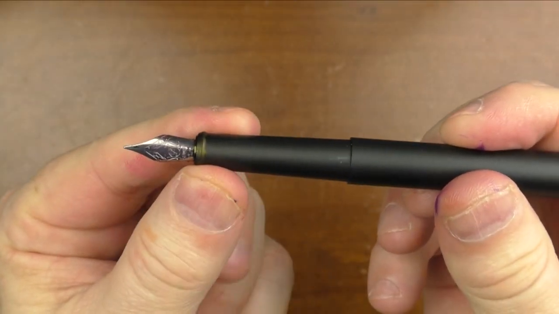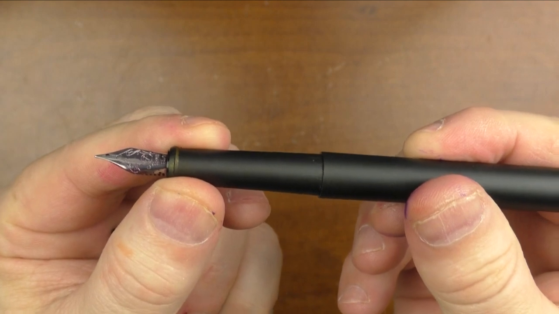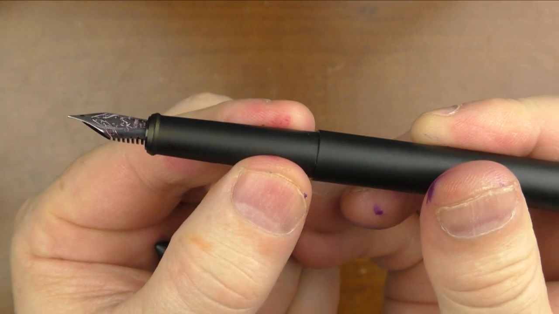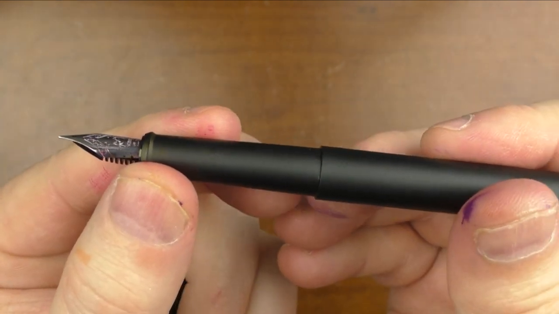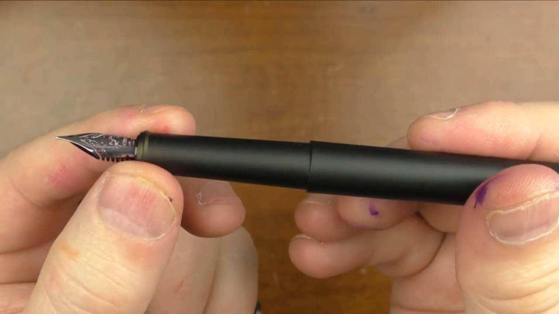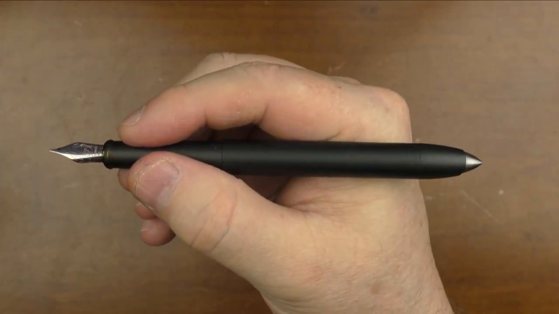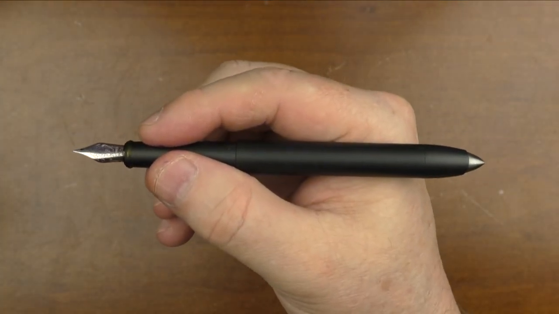This section is rather long and thin. It begins with a slight flare which is used in the capping mechanism, and then angles up at an even rate until you reach a step up to the remainder of the barrel. This pen is plenty long enough to use unposted, which is a good thing, because the cap is not designed to post.